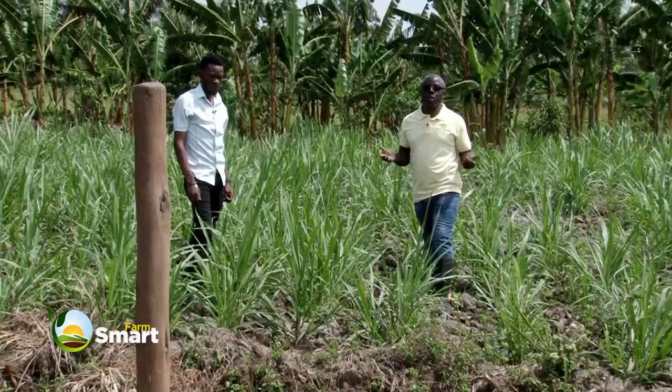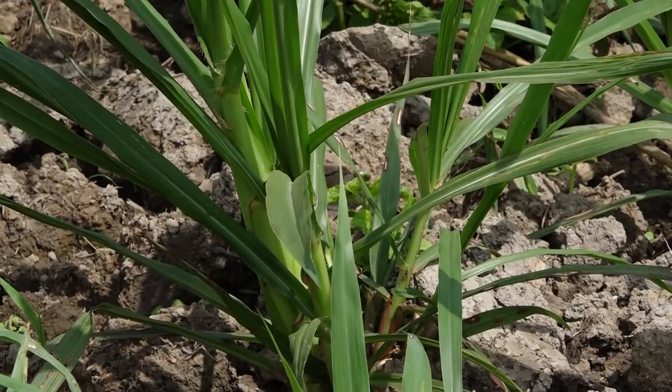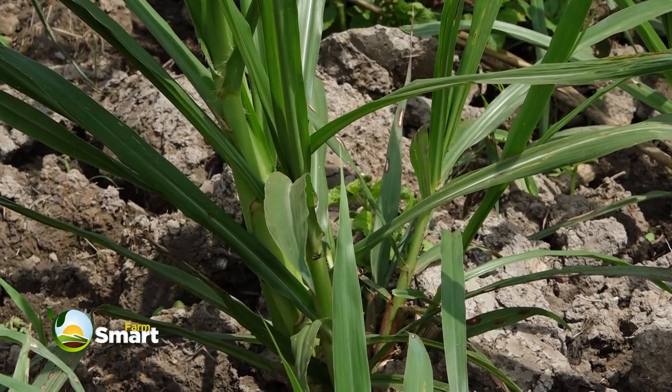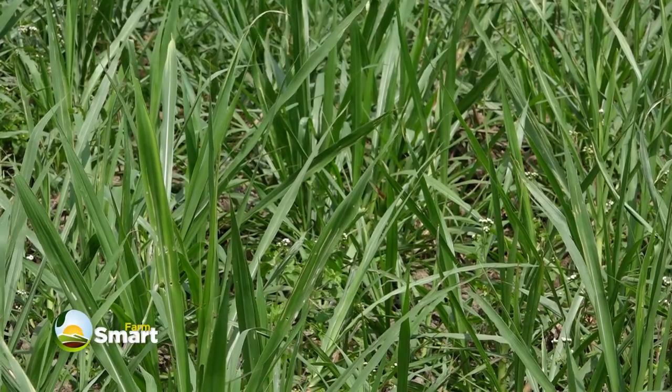For the viewers who don't know this kind of type, it's called Pakchong Napier, or in English it's called Super Napier. It is from Thailand. It is one of the best napier you can ever get in Uganda. Very high protein, very succulent, good for dairy cows, goats, sheep, name it.